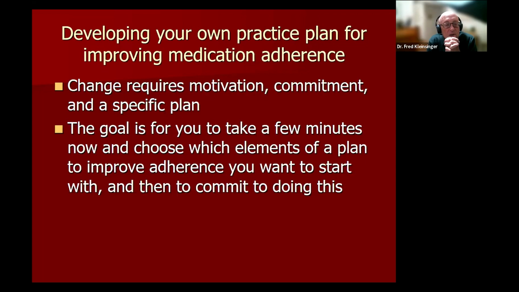So my goal, your goal could be right now, before you do anything else, write down a few, again, let's start with one thing, two things, incremental approach. What elements of the things we've talked about that you could do as an individual practitioner regarding prescribing, communication, your troubleshooting, or as a clinic, which things would you like to try first?